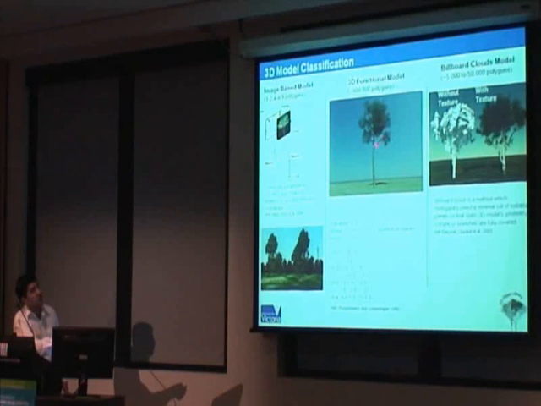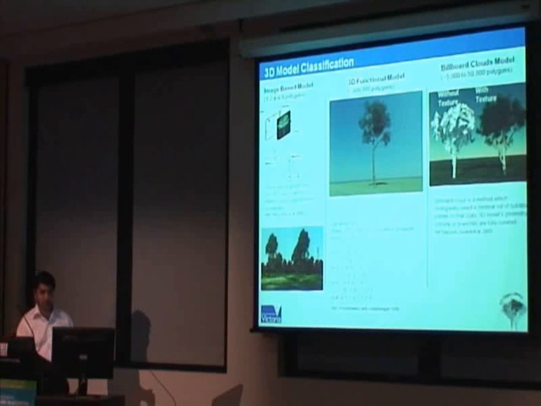Here we have individual leaves. So for example, in this branch you have a couple of thousand leaves, but here you only have one plane, so one polygon, and then you use this method to construct the leaves on that.